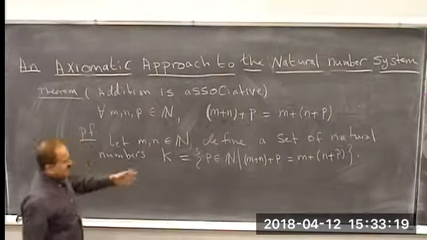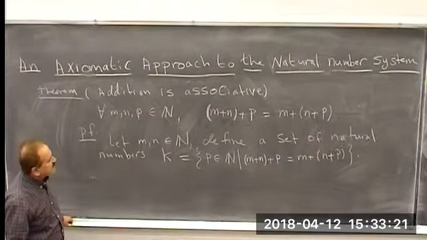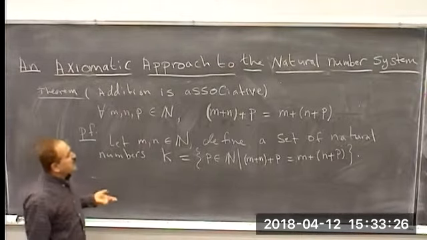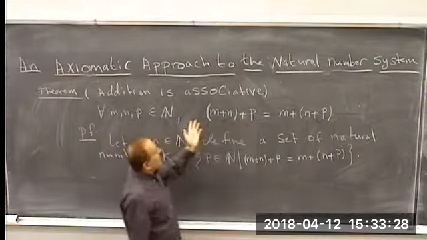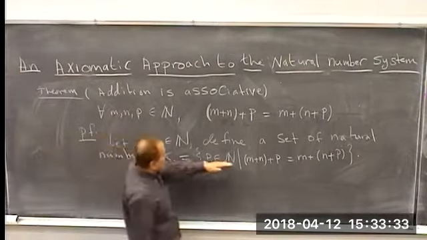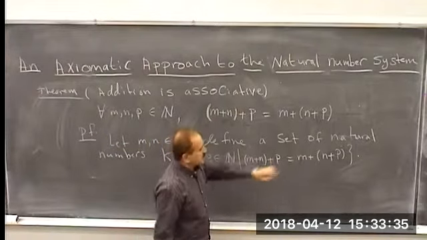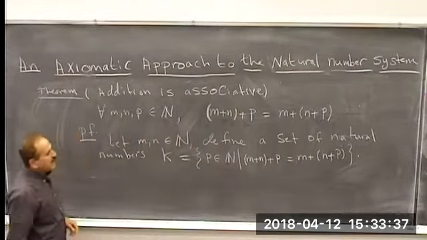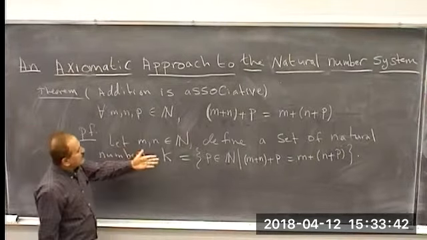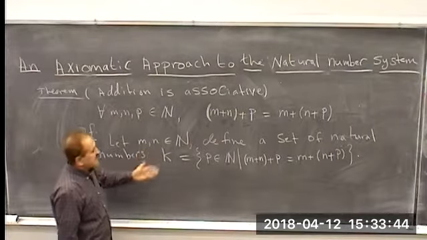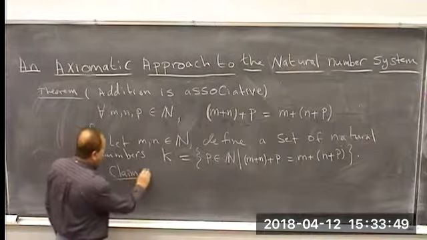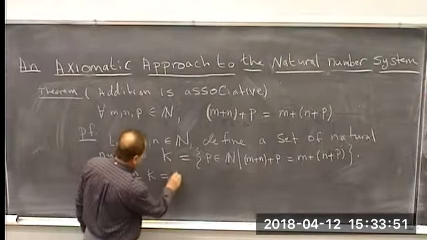So in a sense, again, make this one a little more transparent, we're going to do induction on P, okay? So we are assuming the M and the N, and we are defining K, this is just the set of natural numbers satisfying this condition. And of course, what I'm going to show is that this, in fact, is equal to N. So we're going to claim that K is equal to N.